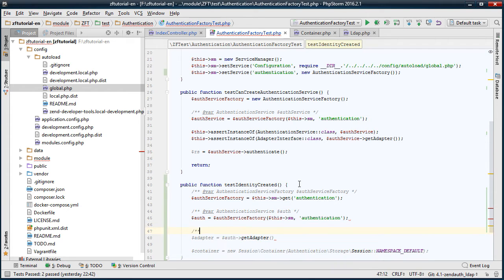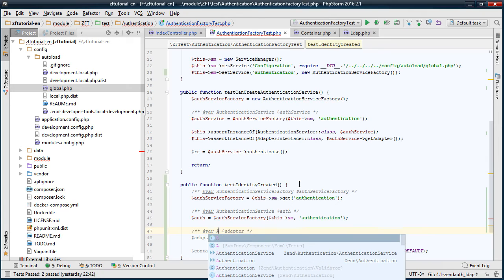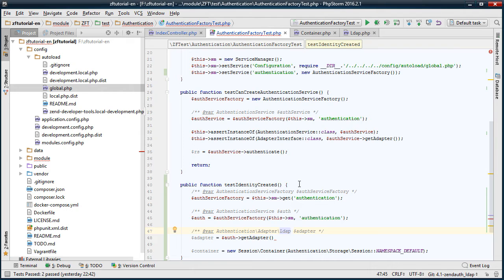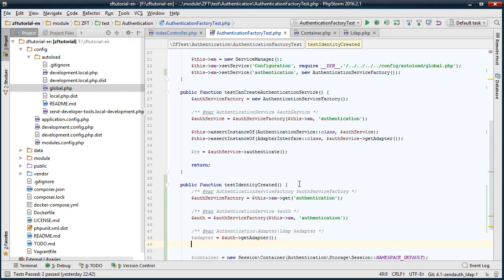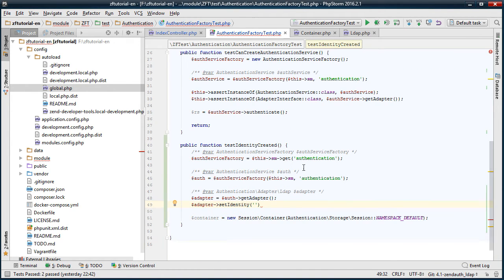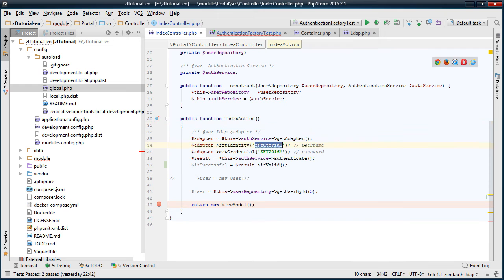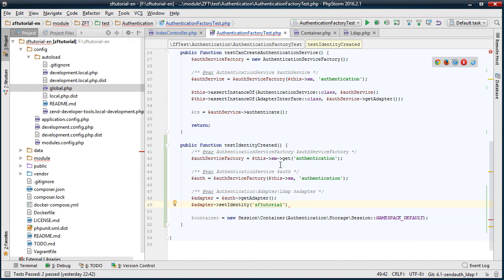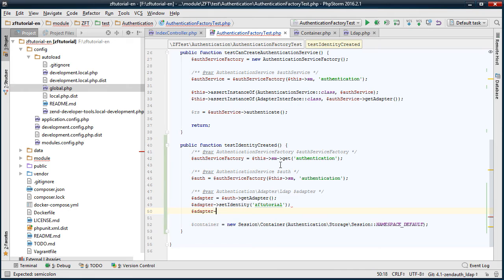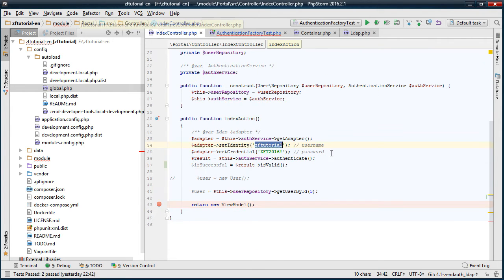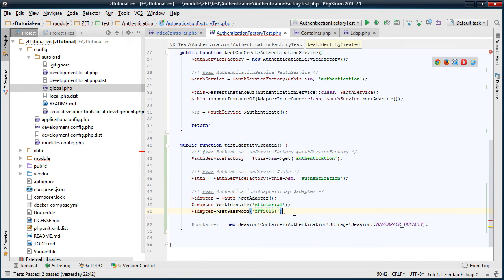So I will follow the IDE's advice and specify that this is actually an LDAP authentication adapter. Adapter set identity, which is going to be the same as one here, and adapter set password, same one we played with earlier.